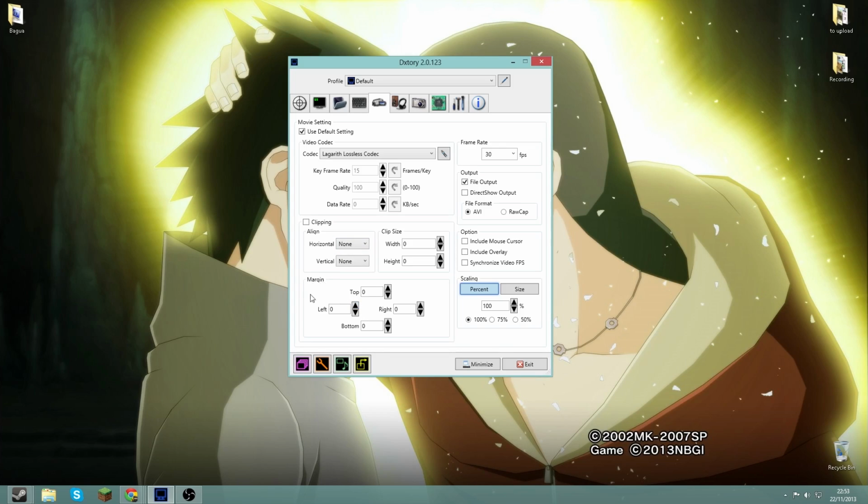Margin is the same thing, you can add that box if you wanted, but then again, no one wants to do that.